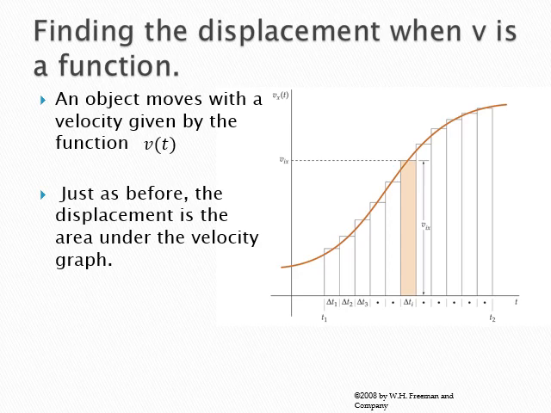Now, as you can see, there's going to be some error in this process because the velocity is not constant over each small time interval. So there's a little bit of extra triangular piece that you'd be adding in there that shouldn't be there, or another triangle piece that you should take out. But if you make the interval small enough, then you can get a really accurate estimate of what your displacement is.